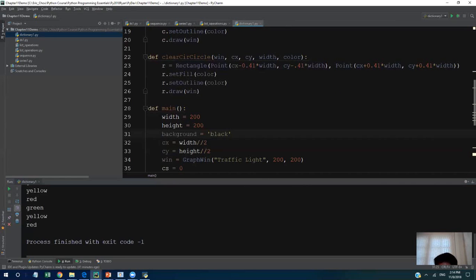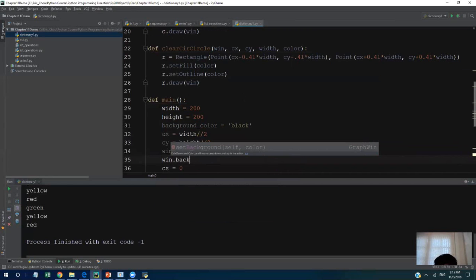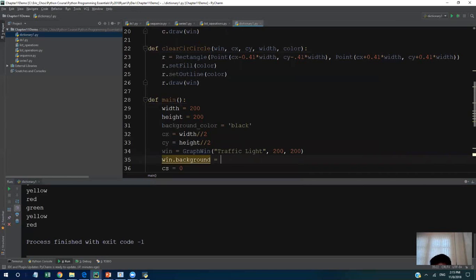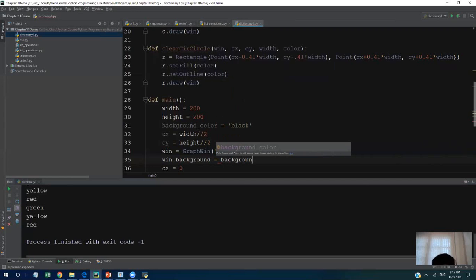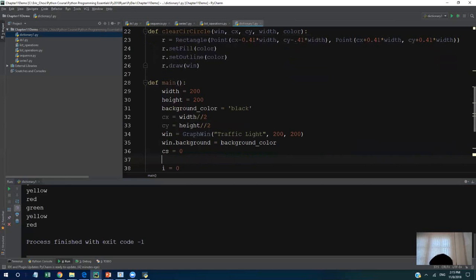So let me set background color to be black. Here I say my window background I set to background color.